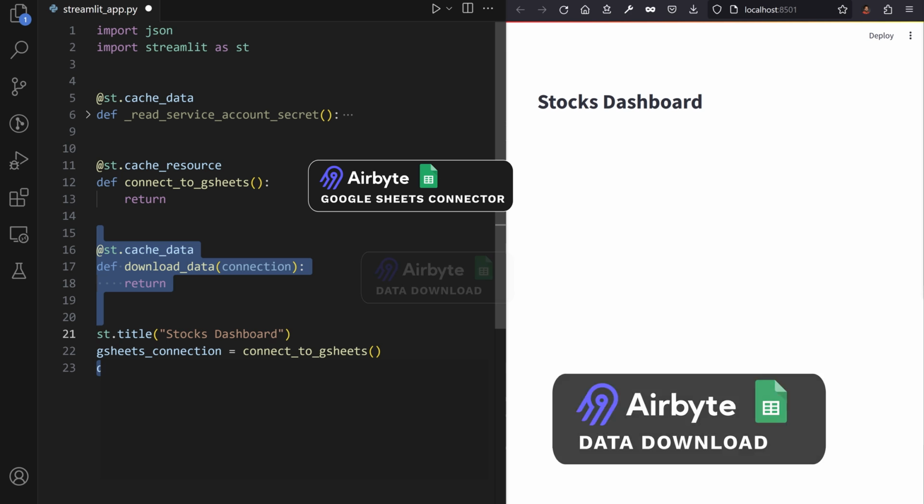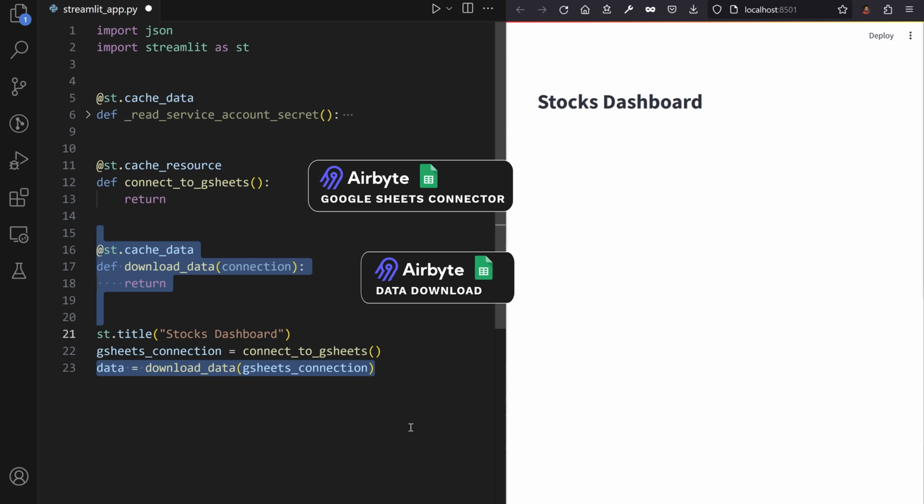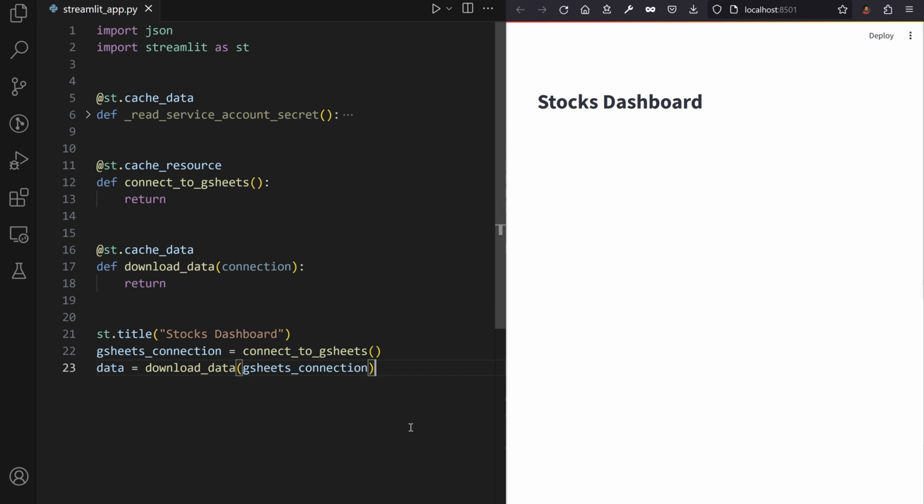And download data is decorated with st.cache_data, so each user session gets its dedicated Google Sheets data result stored in the Streamlit cache. There are ways to clear the Streamlit cache periodically with the TTL argument or programmatically with st.clear_cache. You will find instructions in the Streamlit documentation.